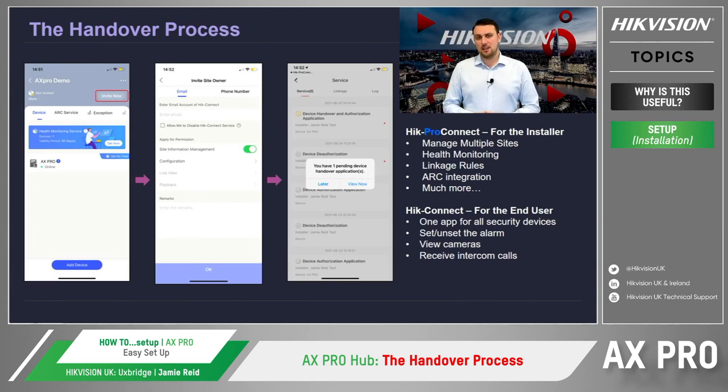HikConnect is the application designed for end users, which allows the client to have full control over their whole security system through one interface, whether that's setting or unsetting the alarm, viewing CCTV cameras, or receiving calls from their intercom.